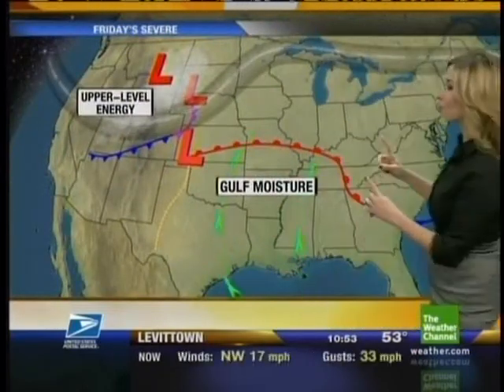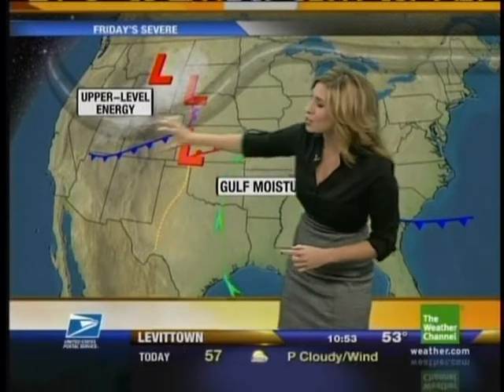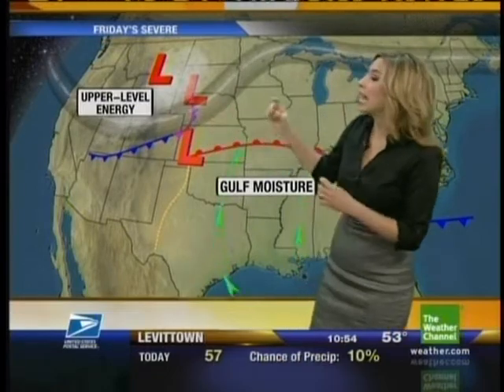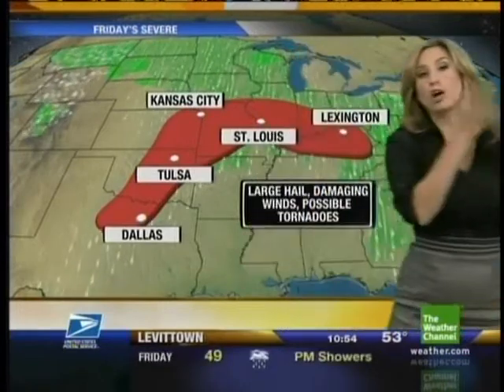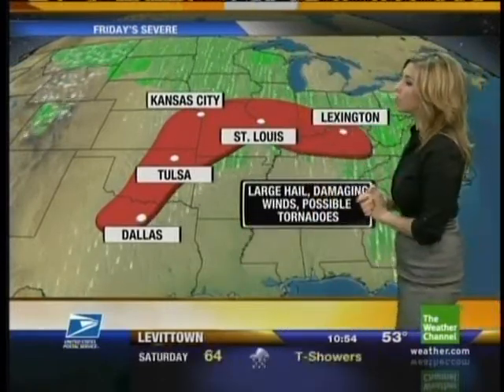So let's show you now what's going on on our map. At the surface, the bottom bun, we have this low pressure. And then remember the jet stream — 200 millibars — that's the top bun. And so there's the setup for you right there on the map. Essentially, if you have a low pressure just ahead of a trough, it can actually enhance that low pressure. So you want to have the surface low ahead of that upper level trough, and then it can actually energize it. And that's what we're going to see happen here on Friday.